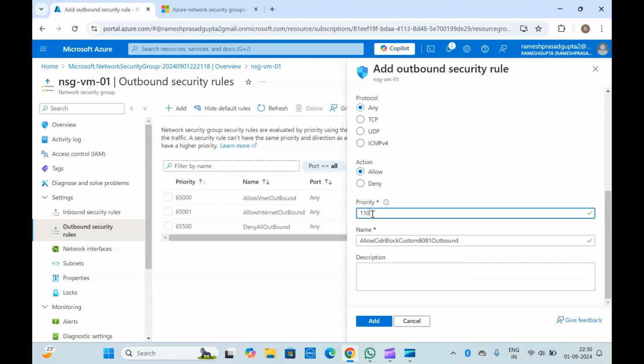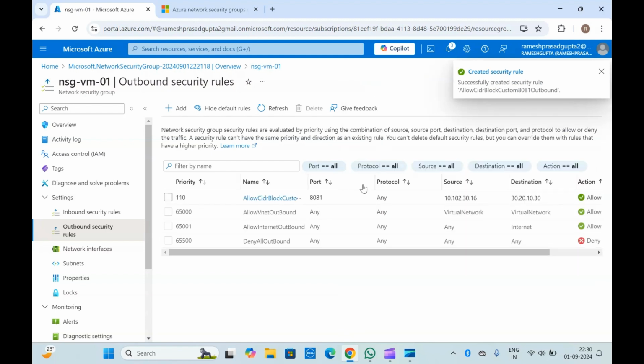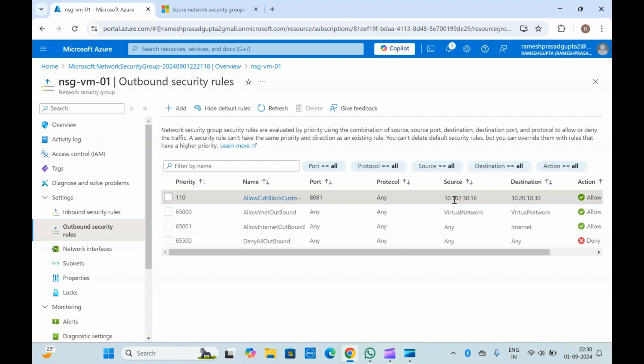And here you will have to set the priority and click on add. So this will add the outbound security rule for your network security group. Okay, so this rule will allow the traffic from this IP address to this destination IP address on port 8081.